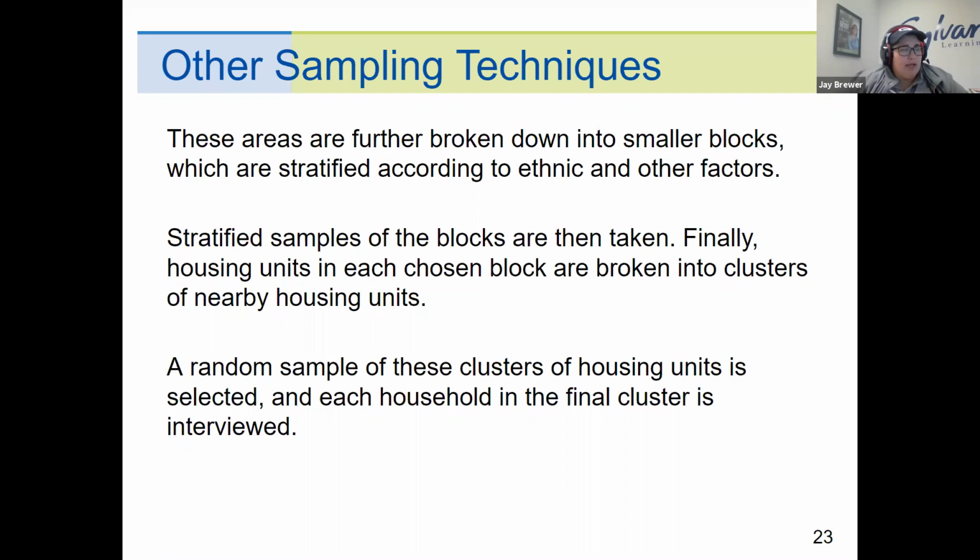If we were to break it into stratified, once we got to those blocks, instead of thinking about ethnic factors and stuff like that, what if we just literally just found a more mathematical way of doing it? You take the people aspect out. You don't really look at who's living on the block. You just pull the block.